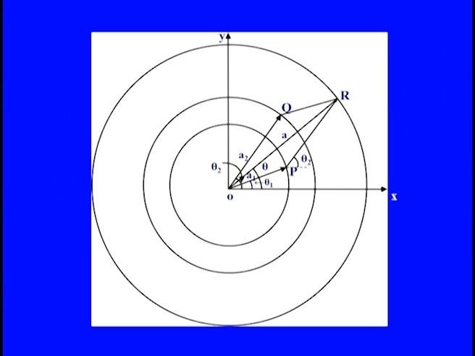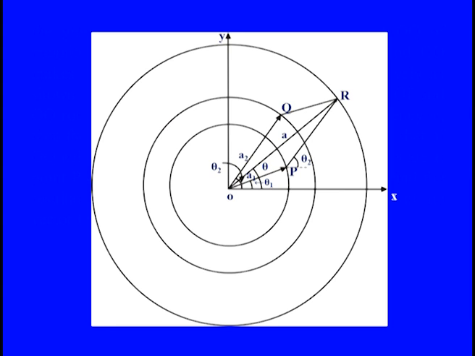Here, if we assume that vectors OP and OQ rotate in clockwise direction with angular frequency omega, then the x coordinate of OP will be a1 cos(omega t plus theta 1) and that of OQ will be a2 cos(omega t plus theta 2). At t equal to 0, the rotating vectors are at point P and Q. We use the law of parallelogram to find the resultant OR of the vectors OP and OQ.